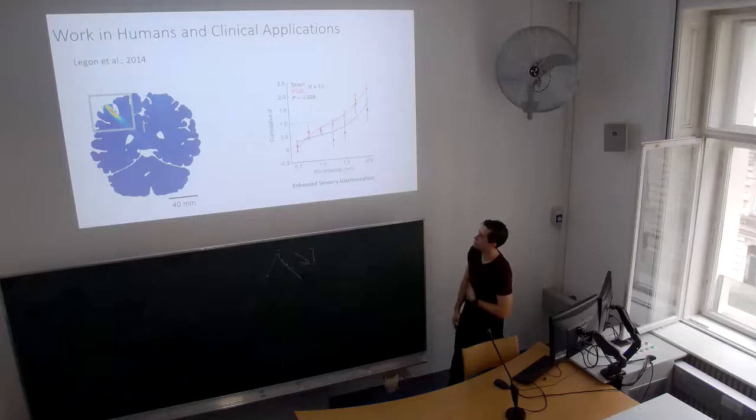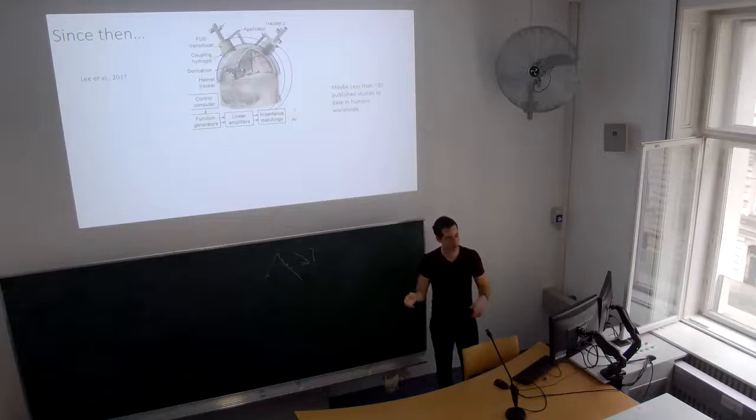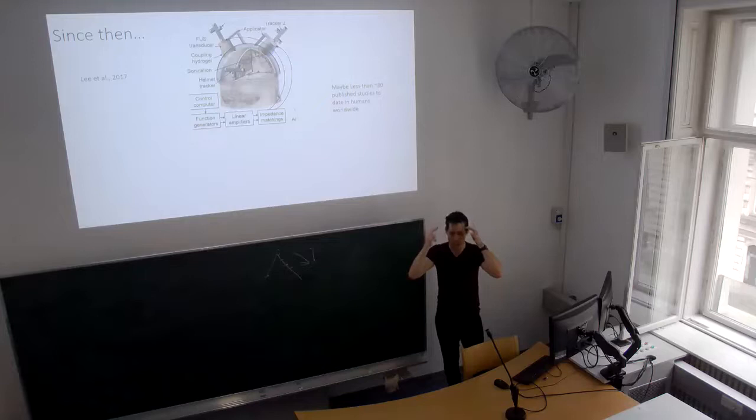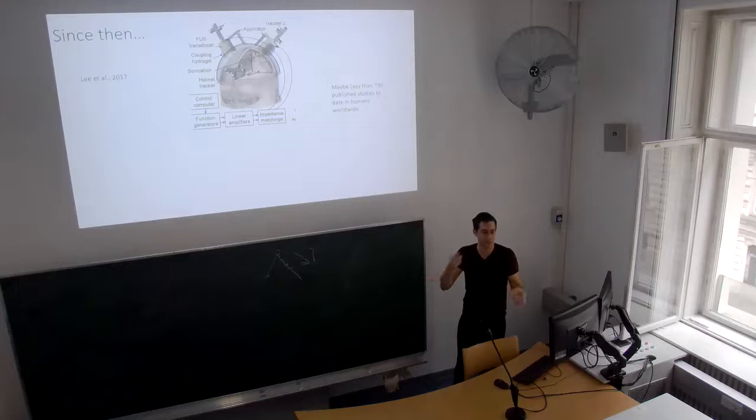Since then, there have been a good many things. For instance, the 2017 paper is really cool. They put EEG on one individual and have them think, I'm going to move my left arm or my right arm. You can decode that with EEG and transmit it to someone wearing a helmet with 2 ultrasound transducers, which generates ultrasound in the appropriate side of the somatosensory cortex, and they can feel it, like a light tingling sensation in the hands. So supposedly they were able to do this really simple brain-to-brain interface. Really cool. The Korean study.